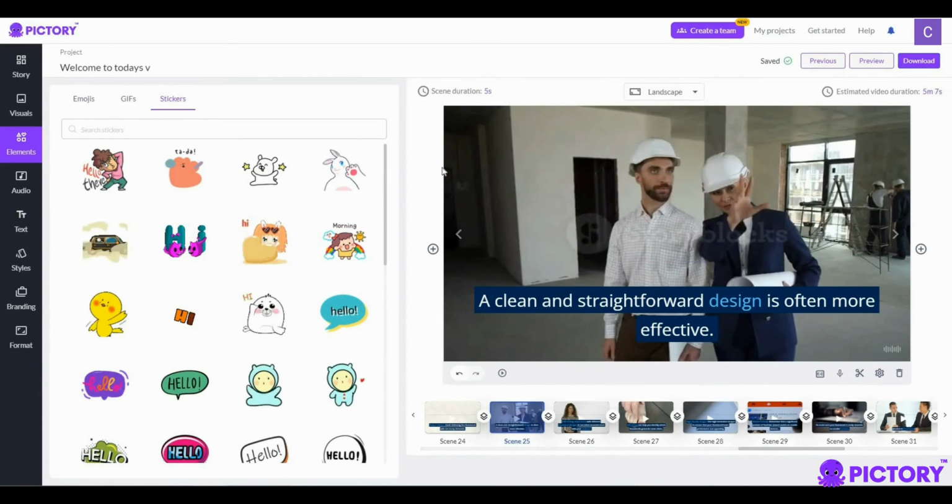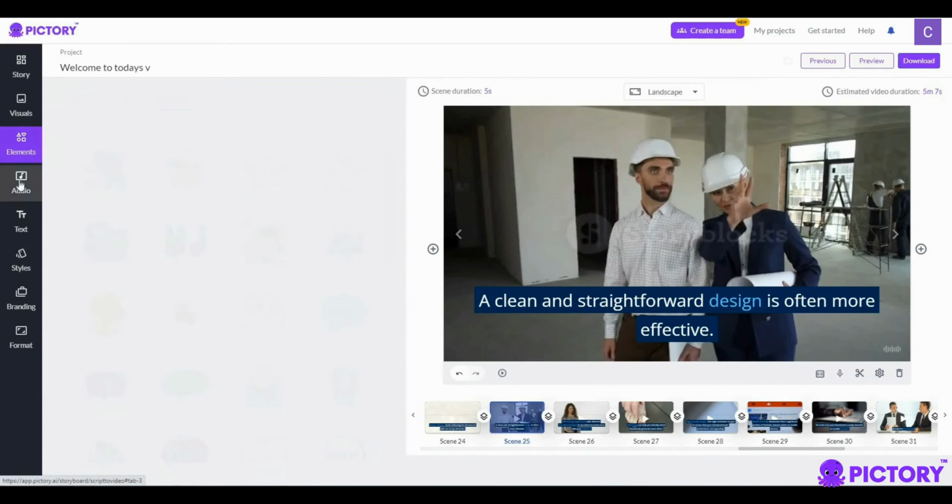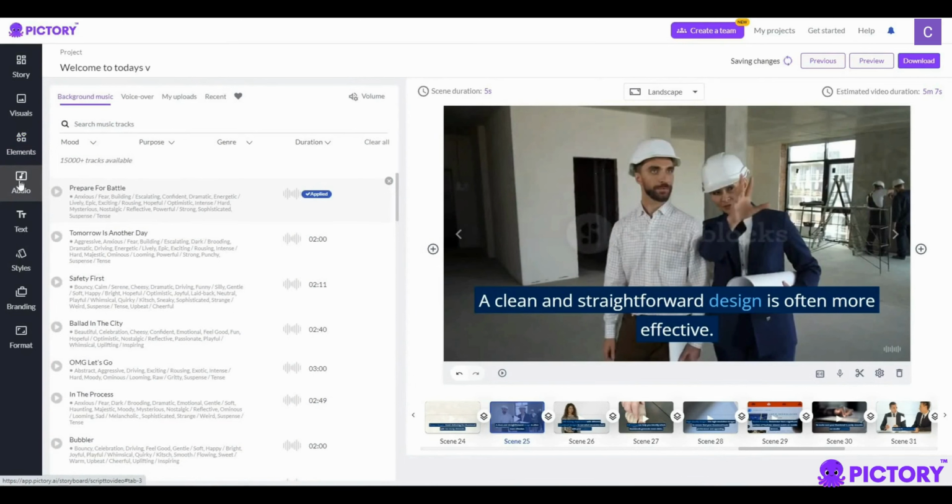Audio is going to be nice, especially if you want some background music right here. There's over 15,000 tracks available. One is already applied, but if you don't want it, we can click on the X here. Unfortunately, I am on a computer where I can hear audio, but for some odd reason you can't, so me playing it isn't going to do anything. But you can always test them by clicking the play button.